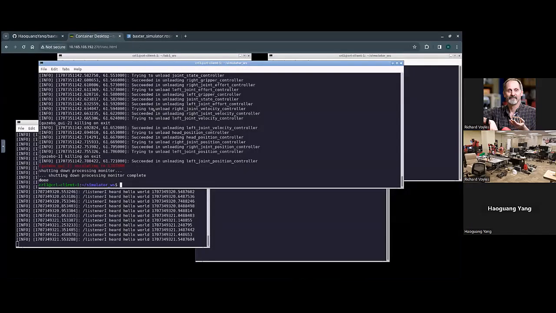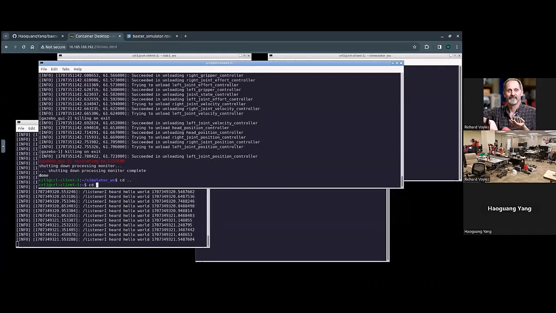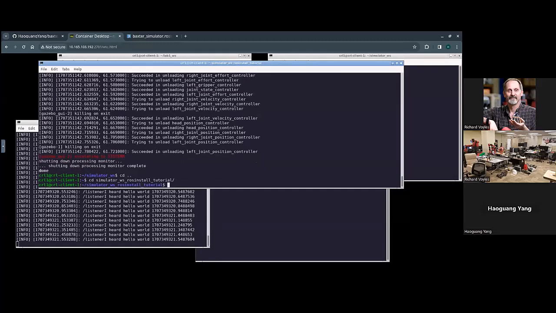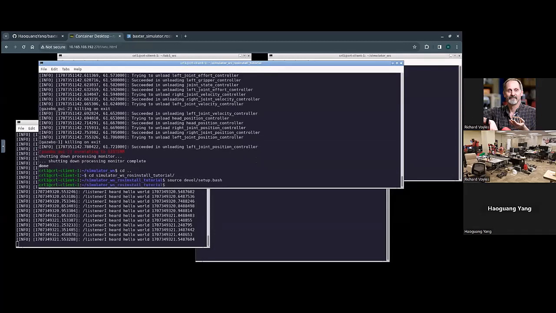So let's go to this workspace and source the setup.bash.